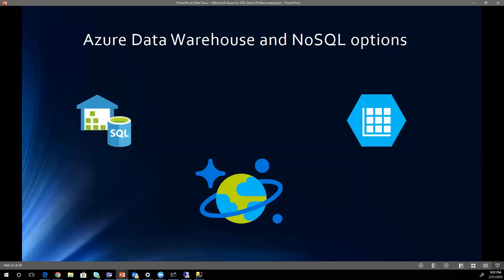If Azure SQL Database is like 99% compatible with on-premise SQL Database, Azure Data Warehouse is less than 50% compatible, in my estimation, with on-premise SQL Database. Azure Data Warehouse is a computing service, like a glorified calculator. It is a computing service for massive amounts of data.